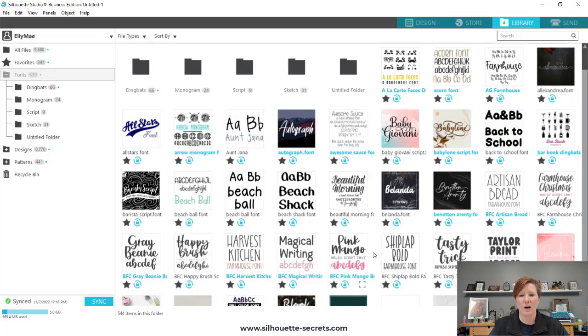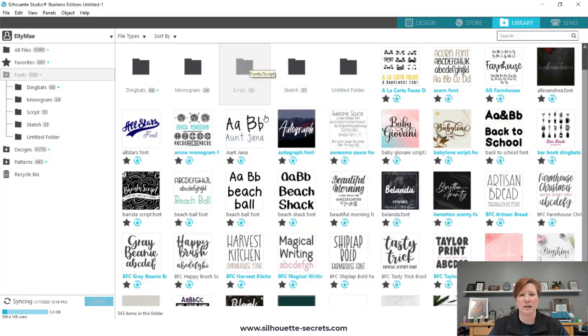So if you have a font, now the one thing I want to mention here is that not all fonts will move into the fonts folders. In the last couple of years, there's been a really large increase in what's called premium fonts. And these are fonts that have the extra special characters. So more than just your 26 characters in your font file. That means that your file size is larger. There is more data in that file. So premium fonts cannot usually be moved into a folder. They would stay within this fonts folder themselves.